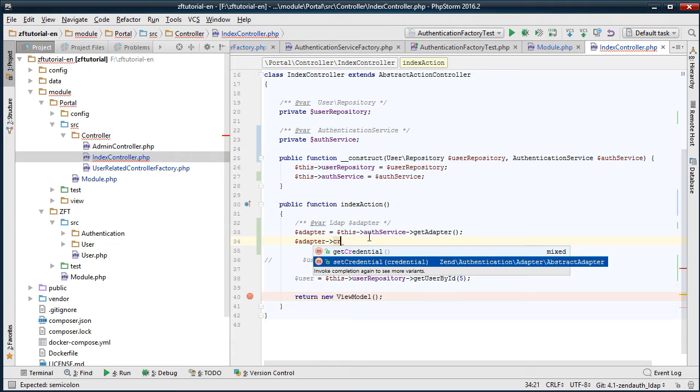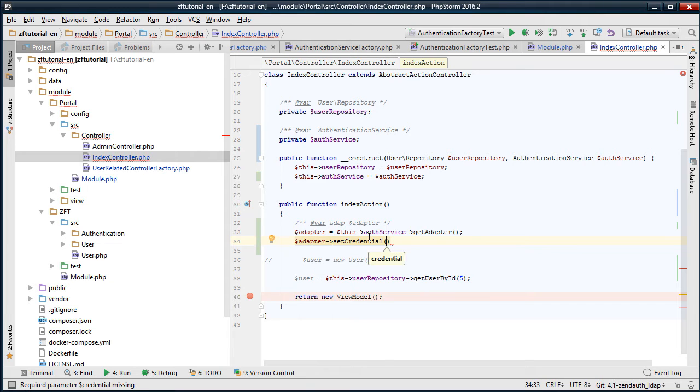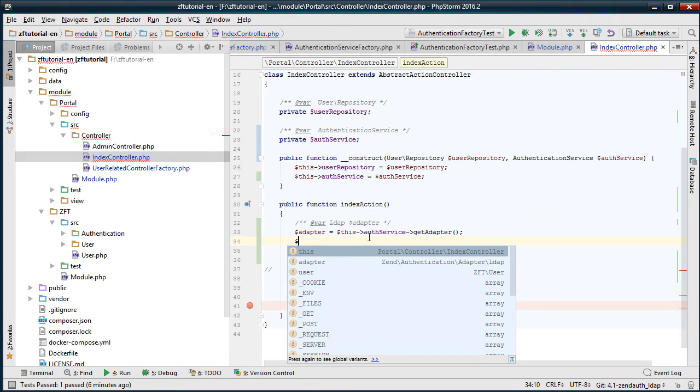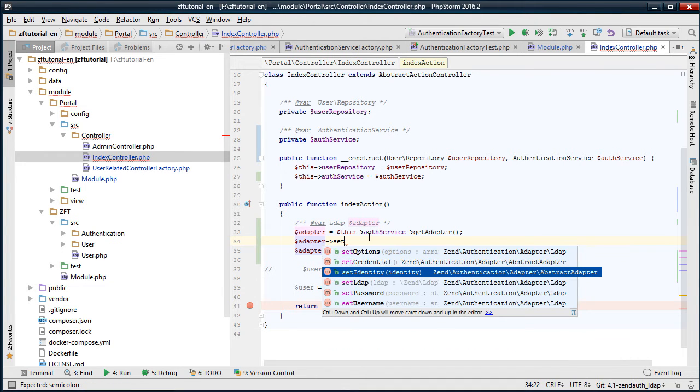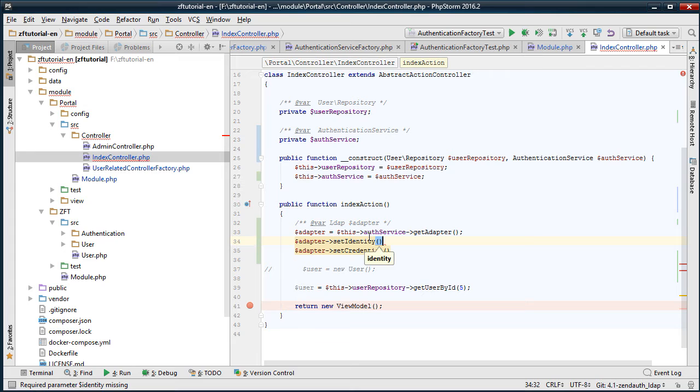So set credential, that's actually the password, and the username is identity. So identity pretty much stands for username, and credential stands for password. Let's make sure we have an account ready to use.